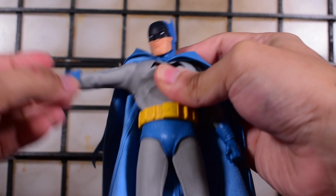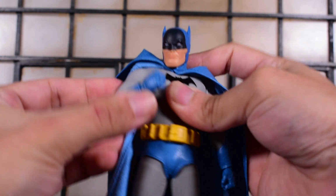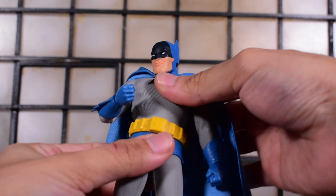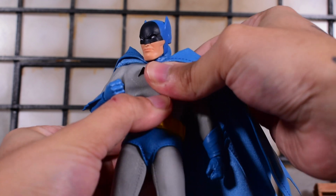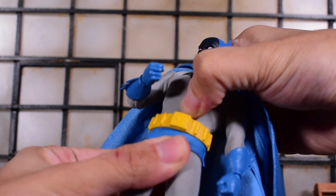Arms go in and out. We get a bicep swivel. We have double jointed elbows. We have a swivel at the wrist with a hinge, ball jointed hinge. Diaphragm joint at the torso swivels, goes forward and back, tilts side to side. And we do get a waist swivel as well.